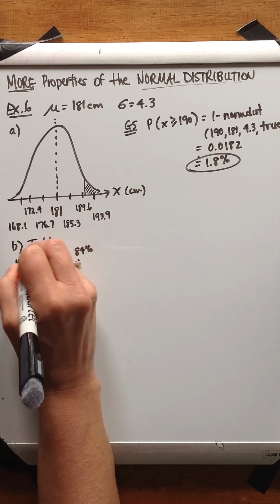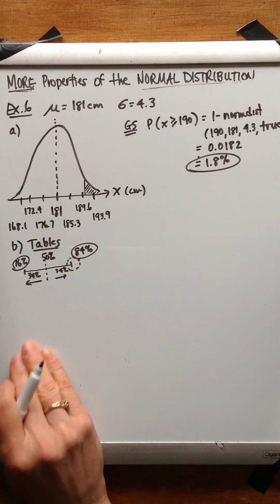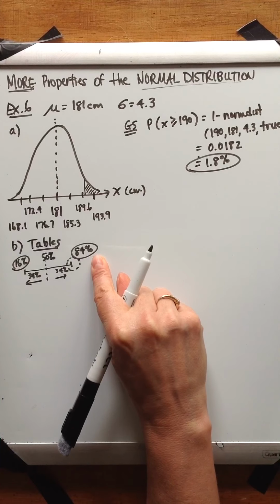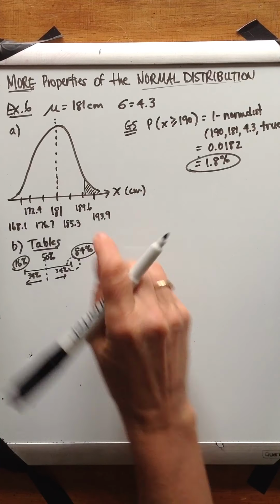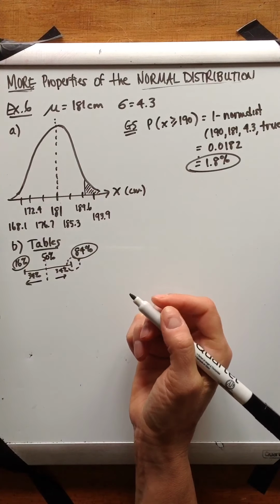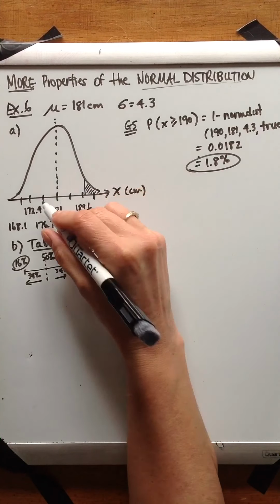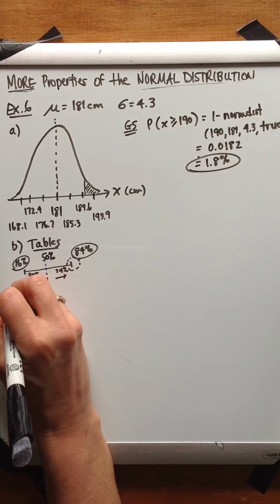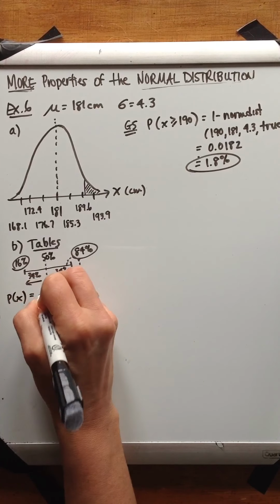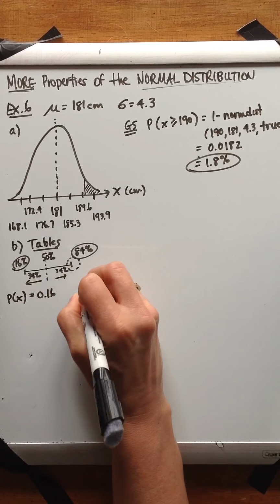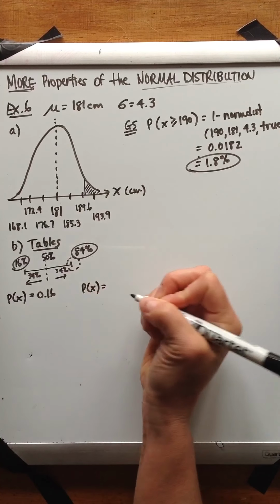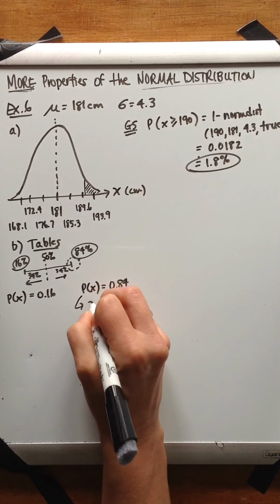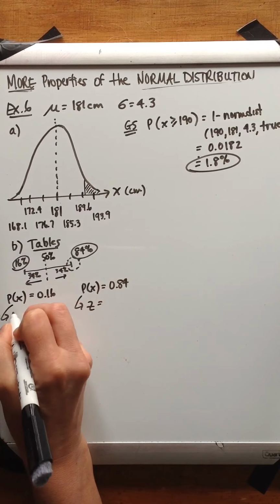16%. Okay? So again, I'm going to have to use reverse lookup because I've got the probabilities or the percentages for the areas. I want to know what the z values are so I can see what x value it corresponds to. So what I want to do is look up 0.16 and look up 0.84, reverse lookup to find the z value that corresponds with each of those.